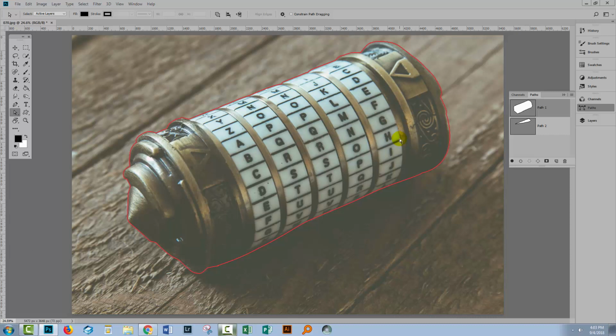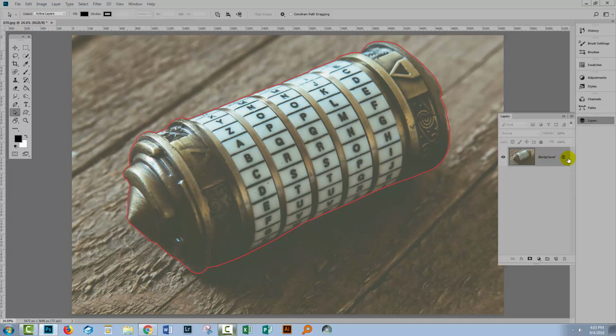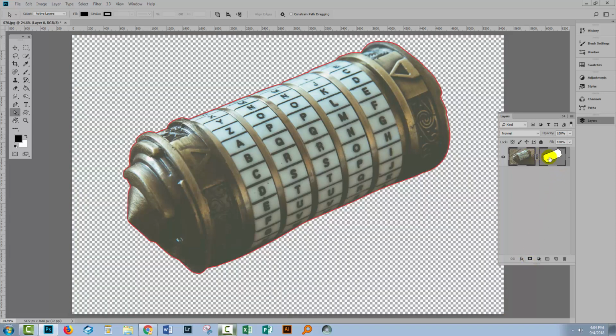Now, having made your path, you can now go ahead and make your cutout, and there are a few ways to do that. One of them is to go to the Layers palette. I'm going to unlock this layer. In some versions of Photoshop, you'll need to double click on this layer to be able to unlock it. And I'm going to add a vector mask. To do this, I'll hold down the Control or Command key and click once on the Add Mask icon, and that adds a vector mask.